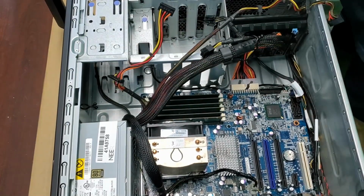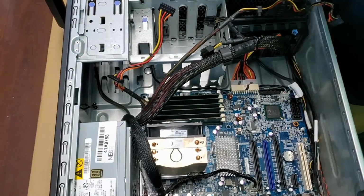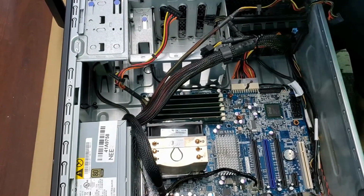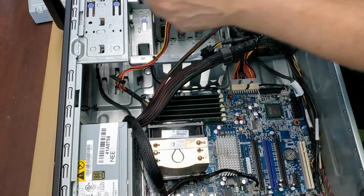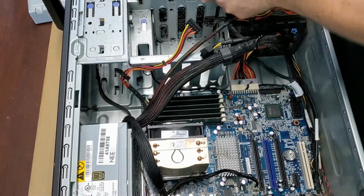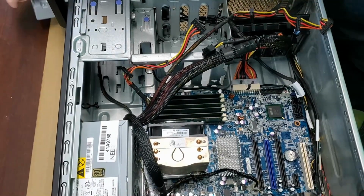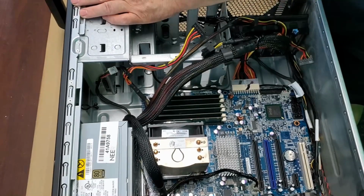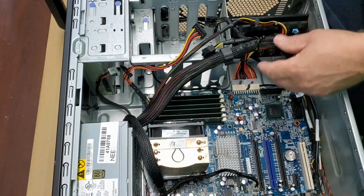Let's slide in this DVD. Now the DVD is really easy. It's just going to slide in here at the top. Forgot you got to pull the front off. But we got to do that anyway sometimes. So let's pull that off. Put that in there. There we go. Now we got that in there.